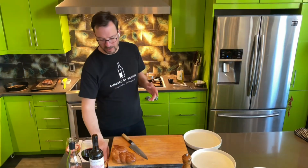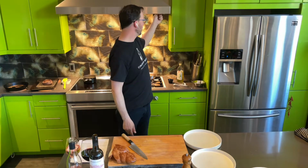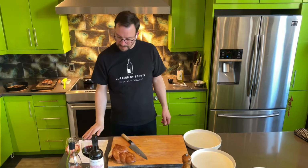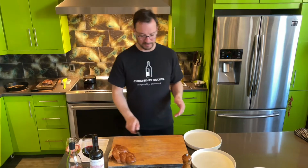Oh yeah, I didn't talk about the red wine. I can turn the hood fan off now. This was one of my favorite reds for the year that we did, curated by Back to Packages. So, Heartland Shiraz from Langhorne Creek in Australia. It's so delicious. It has terroir, that sense of place. As an Aussie Shiraz, it's big, it's rich, it's oaky, but it also has acidity to it. It has balance. It has minerality. It has dark chocolate qualities. And wow, is it going to be good with the beef.